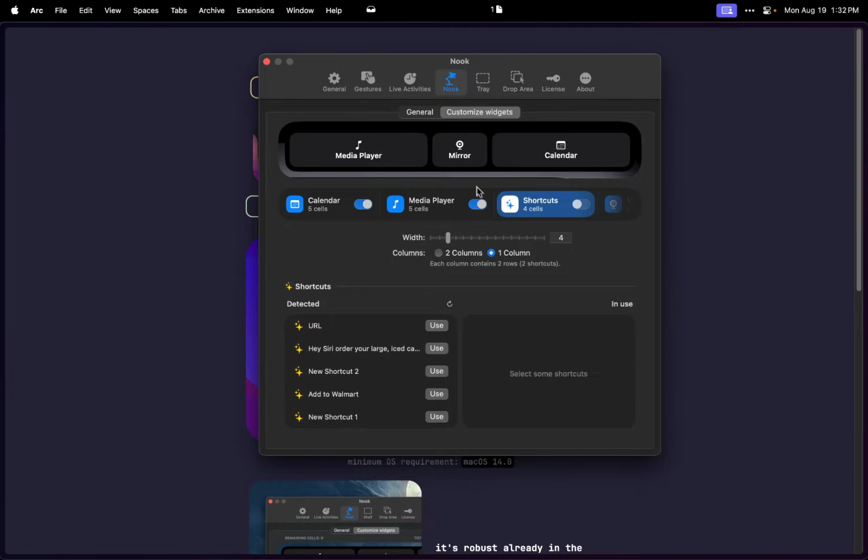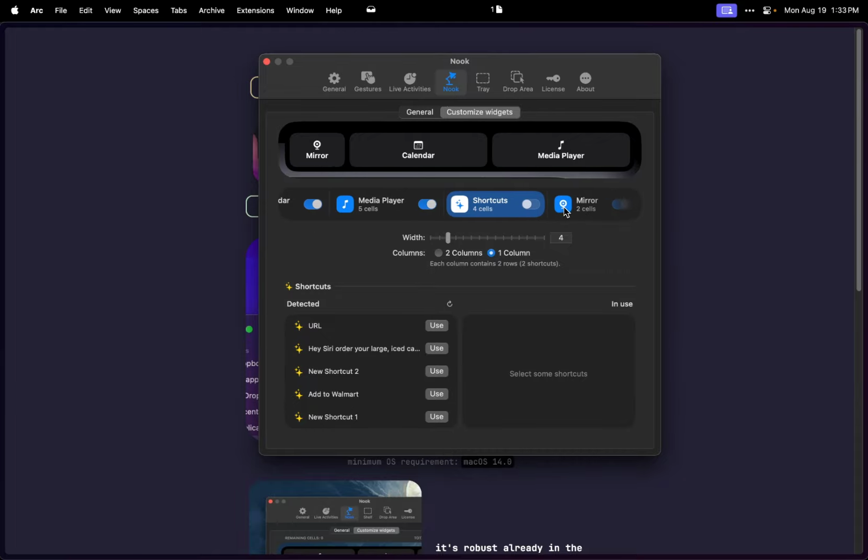And this is how you can obviously control everything. So if you don't want the calendar, it'll just split it between the media player and the mirror here. But I do like that. And if you don't want the media player, you can hide that as well. And there is more upcoming features, and like notes is coming up, and quick applications to launch applications fast.